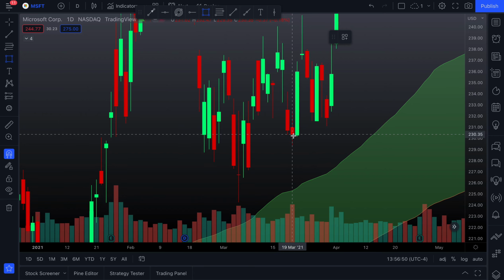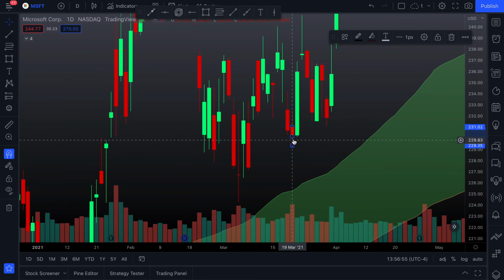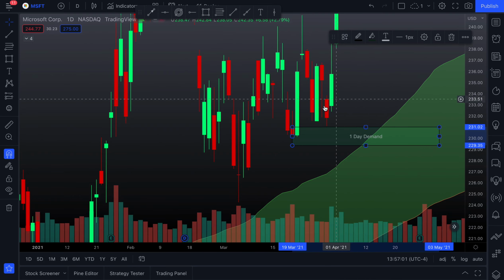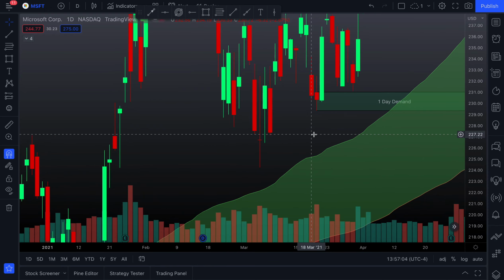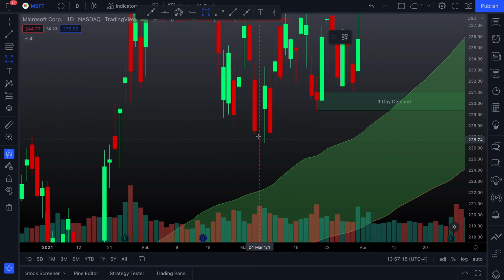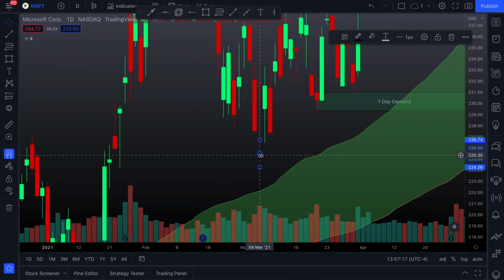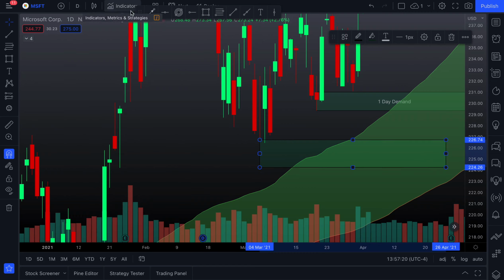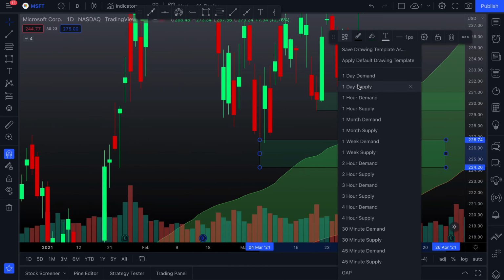So how to draw it, you go from the open of the basing red candle down to the low of the basing red candle and draw it out. And then since we're on the 1-day time frame, that becomes our 1-day demand. So right here, we have another one already. This is definitely 2 times bigger. This candle barely has a body, and this one certainly does. So this is 2 times bigger, so we go from the open of the red candle down to the low. It's still a 1-day demand since we are on the daily time frame.